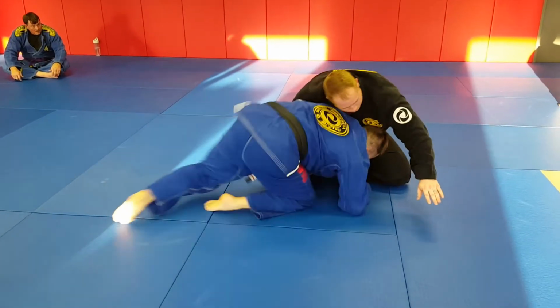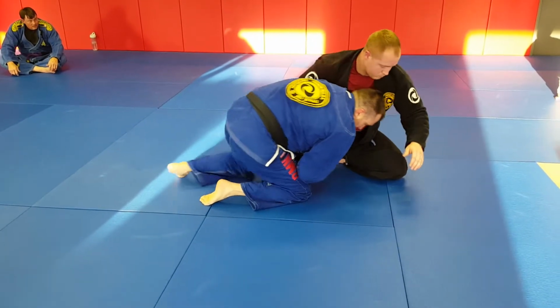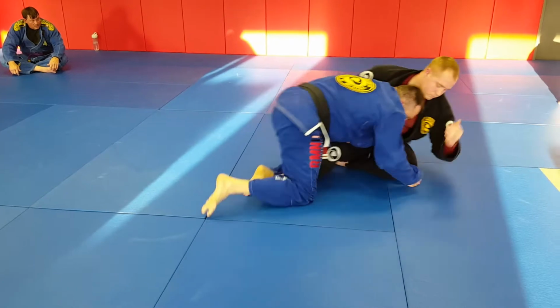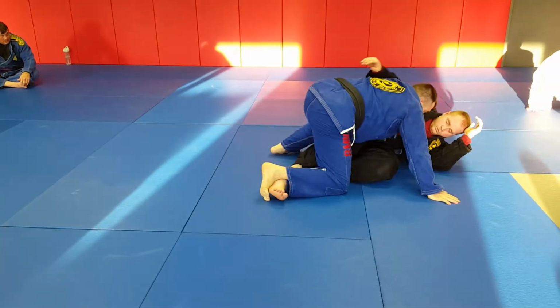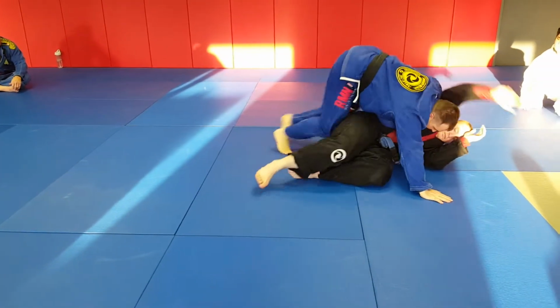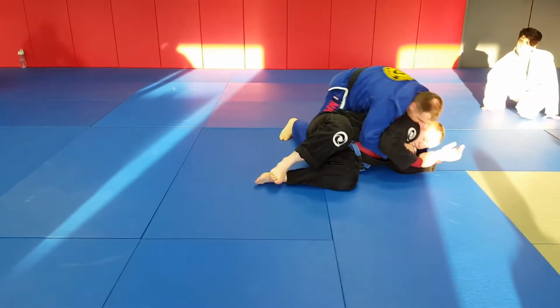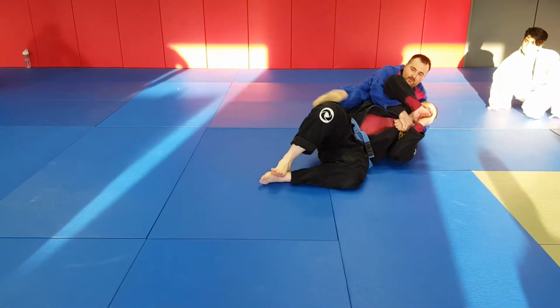Come up, arm drops behind, get the knee off the floor, step behind, drag the leg straight, come inside, four fingers go in the collar, that way I can climb up and chuck, try to take the back. Seatbelt grip, pillow sit, legs gonna come over.